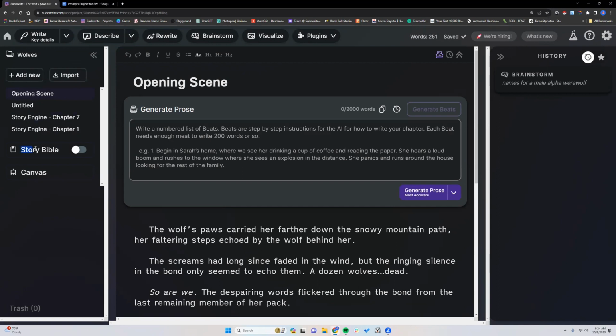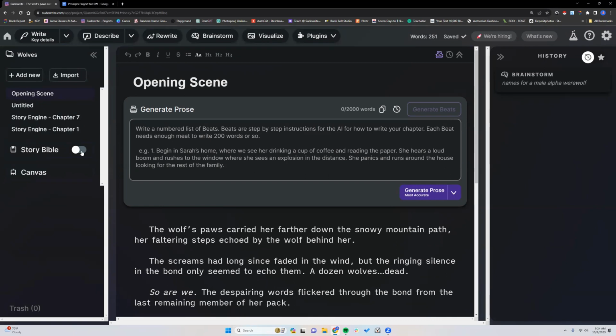So this Story Bible is Story Engine. It's just a new name for it for right now. They said they do have plans for this to become an actual full-fledged story bible that authors are used to, but that is still a process in the works. As of right now, it is simply the new name for Story Engine.